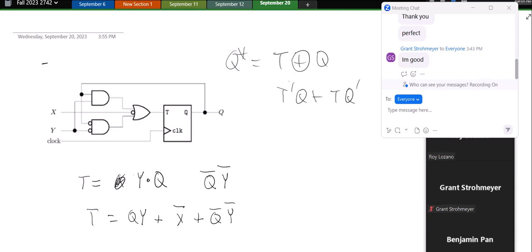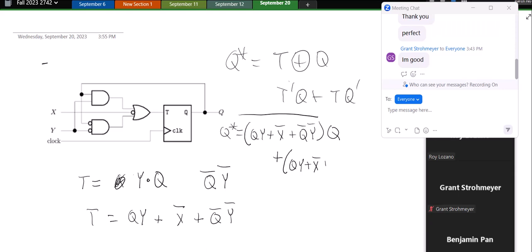And so in this instance, that would be Q star equals T prime, so Q Y or X bar or Q bar Y bar, and then the not of all of that, so that's T prime and then Q, or T, which is this: QY plus X bar plus Q bar Y bar times Q bar.